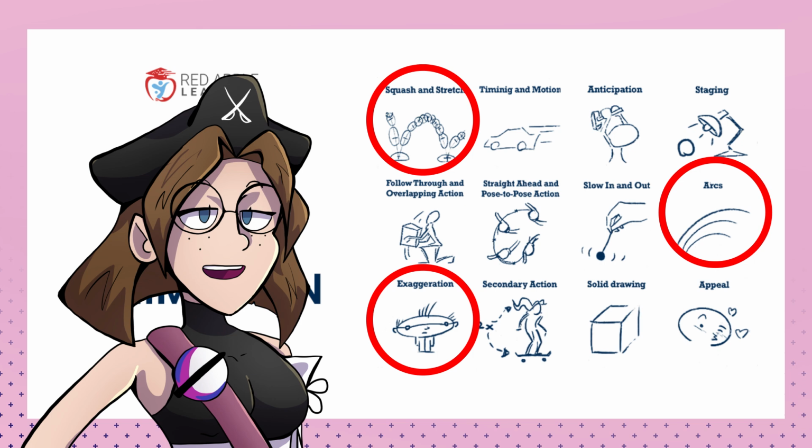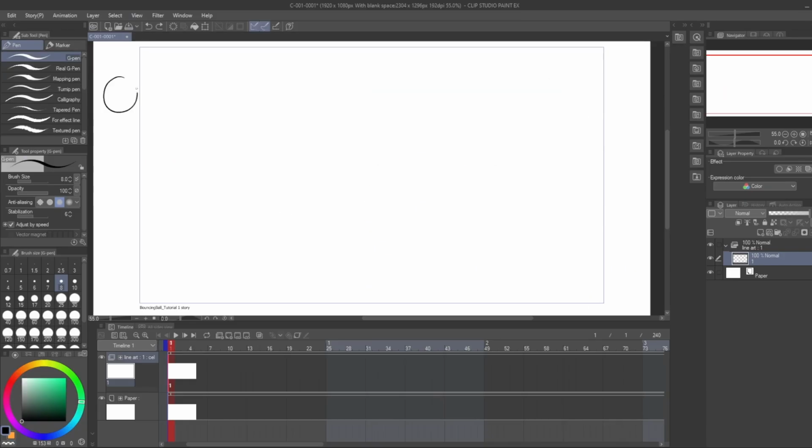Let's begin with laying down our first frame. Firstly, we begin with a circle for our ball. After you draw your circle on your first frame, create a new frame and draw the ball's next action. Because we have it moving and bouncing, we're going to draw it to the side in its next position, and so forth in future frames.